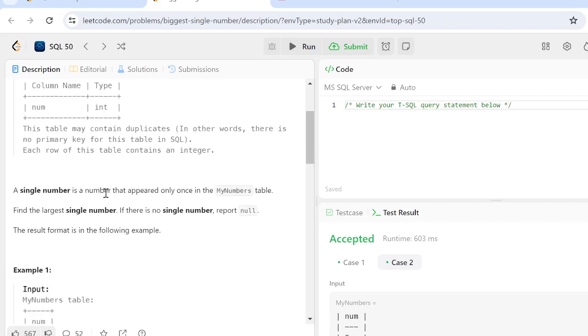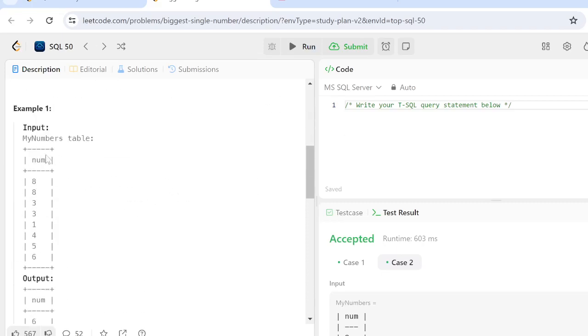A single number is a number that appeared only once in the Numbers table. So for example, this 8 appeared two times, this 1 appeared one time, this 4 appeared one time, this 5, and this 6.